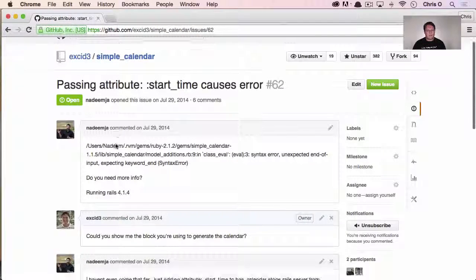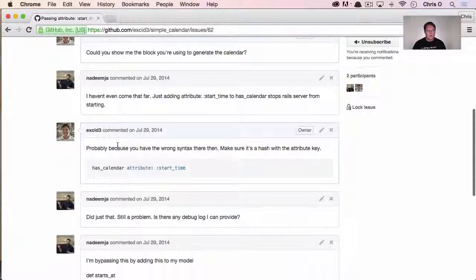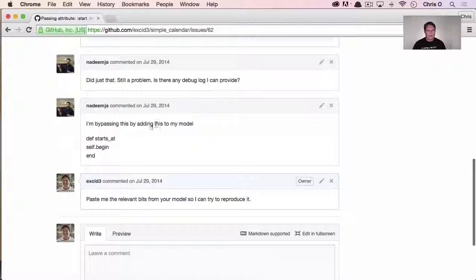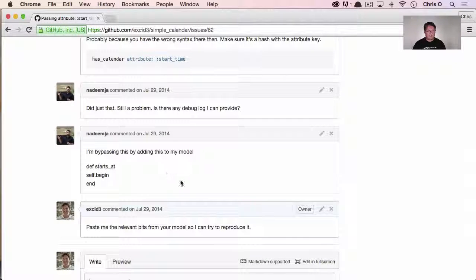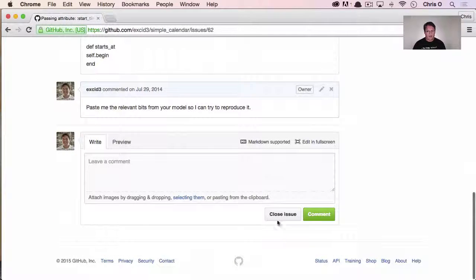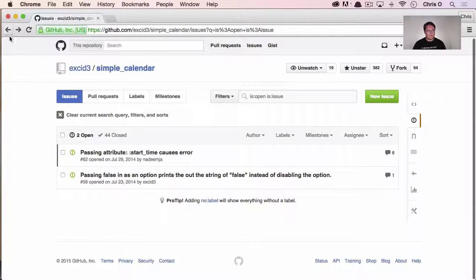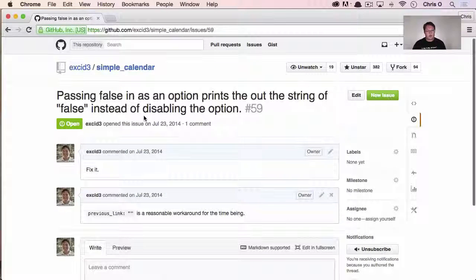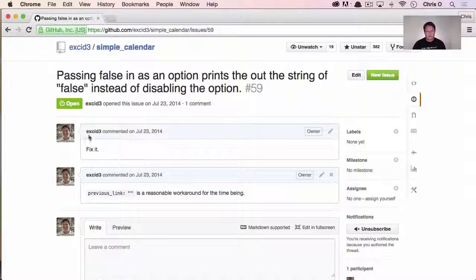Parsing attribute start time causes error. We talked about this a long time. Apparently I asked for example code and didn't get anything, so we can assume that that is no longer relevant as well.